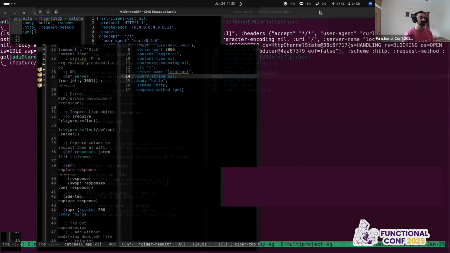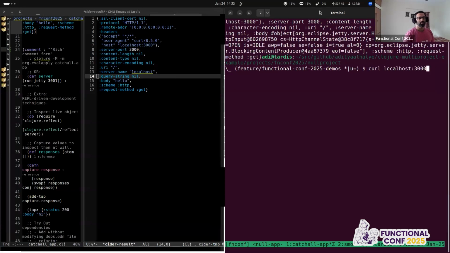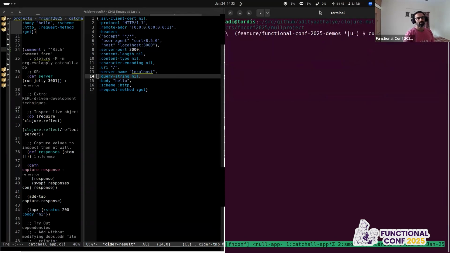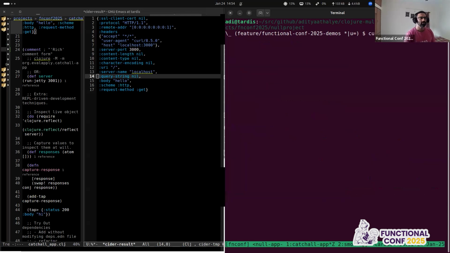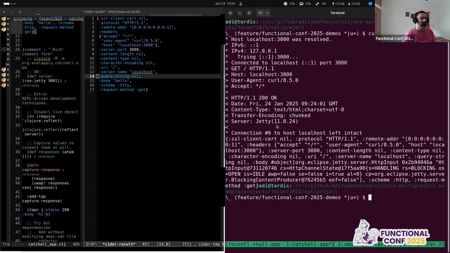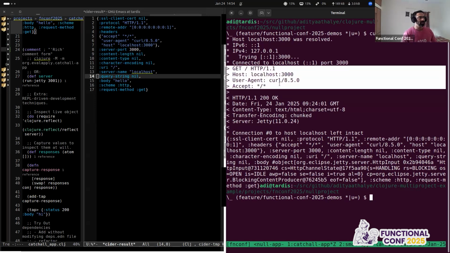Okay, so let's compare it with this. I'm going to do a verbose curl, and let's do more verbose curl. Okay, so that's the request. That's the get request coming from this local host, from user agent.